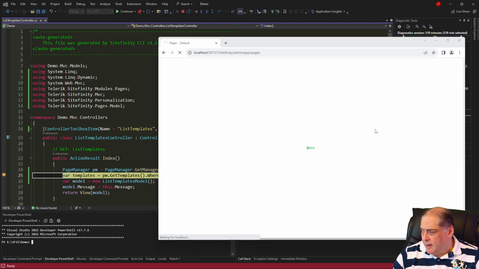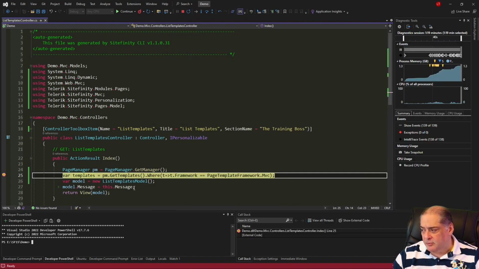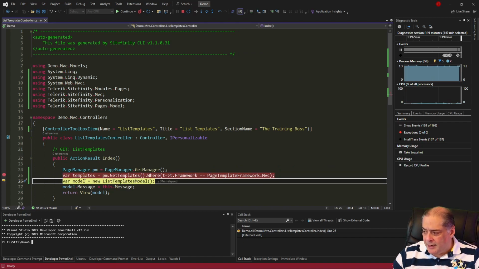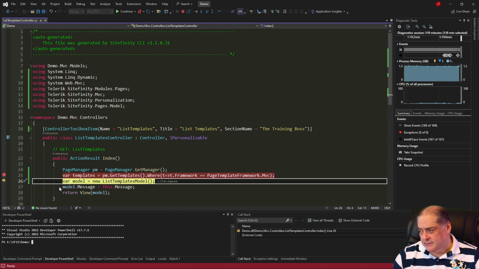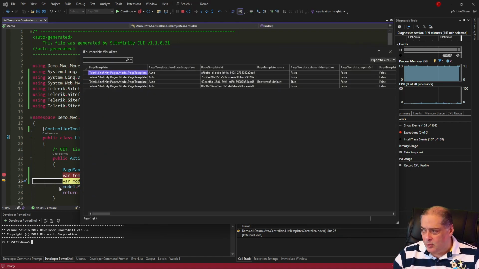All right, I ran the site and now we are in the home page, but notice it's loading because the breakpoint has hit already. So let's go ahead and push F10 again one more time in here, and let's go back to the templates and see the enumerator for the visualizer itself. And now let's see, we're not going to get all the ones that we had before. We will only have 4. So that means there are only 4 different MVCs, which I am expecting, okay?